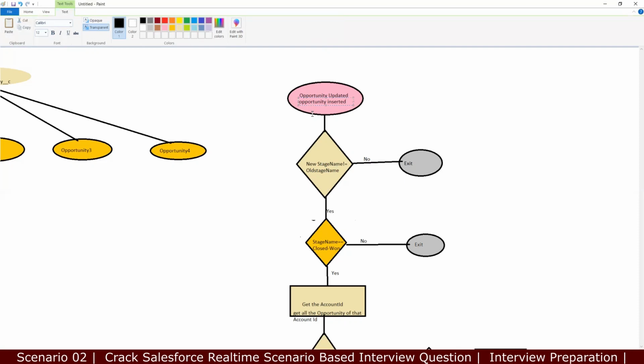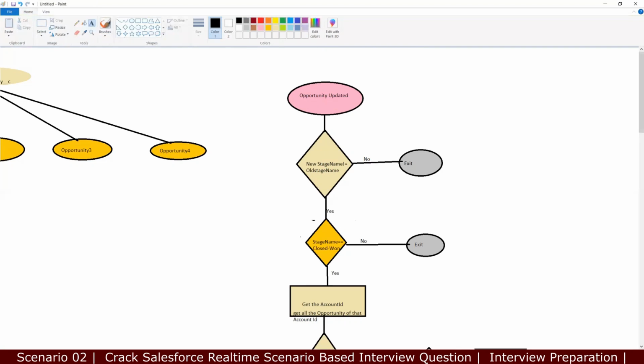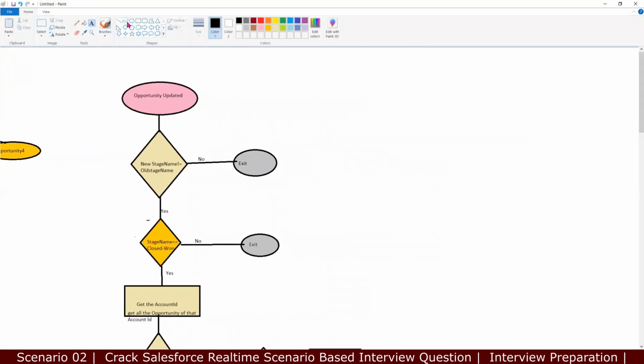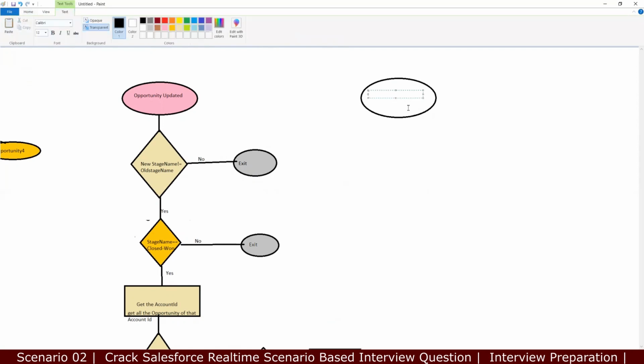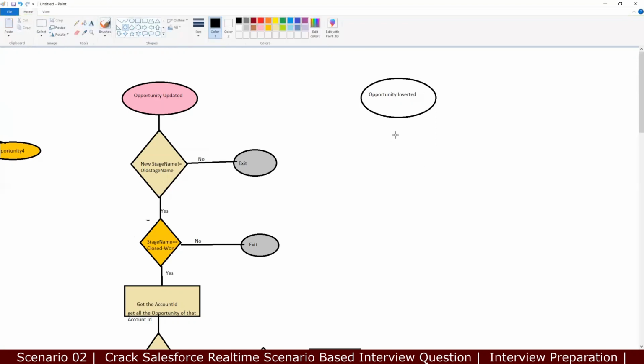I cannot write it here. If the opportunity is inserted, then I have to check my stage name.